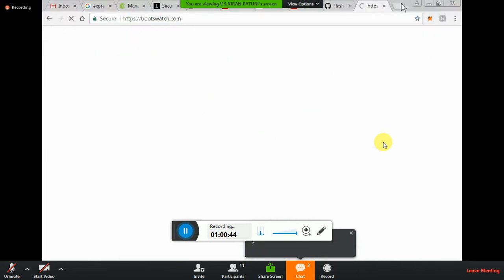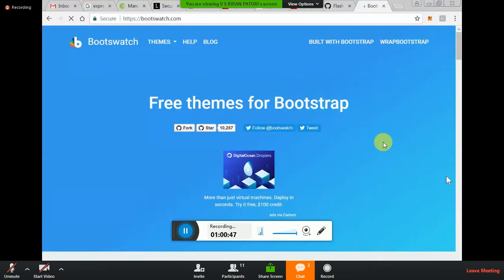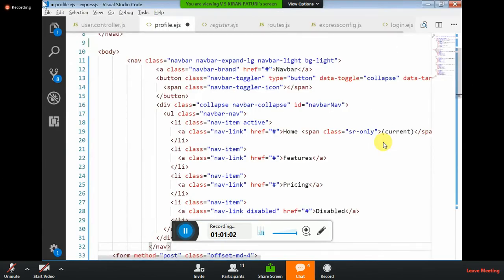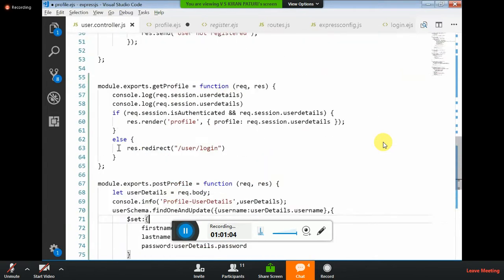The significance is that you are trying to check whether the profile page can be accessed without login. If you remember, our profile page is secured with is authenticated true or not, and whether the user details are there or not.